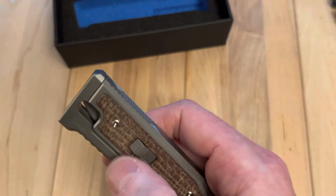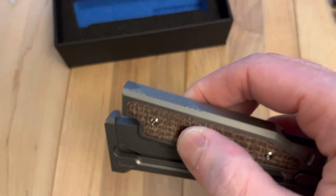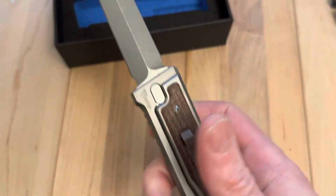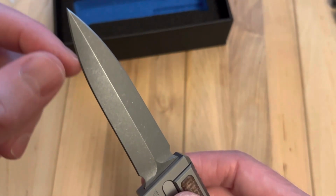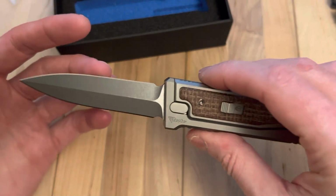It's got the lock now, so if I try and jiggle it around, it's not going to come out. But yep, just undo the lock, let it out, lock it back up, and same thing, not going to come undone. Pretty good on the edge. I'd have to double check it, but it feels maybe a little less than optimal.